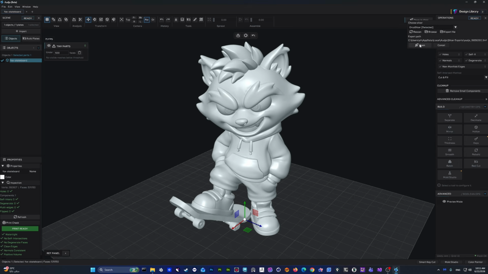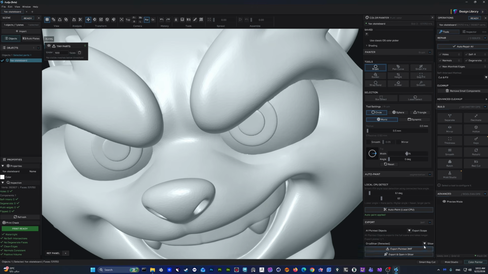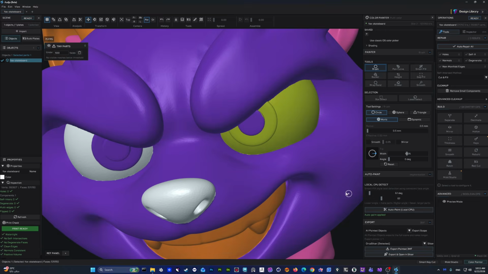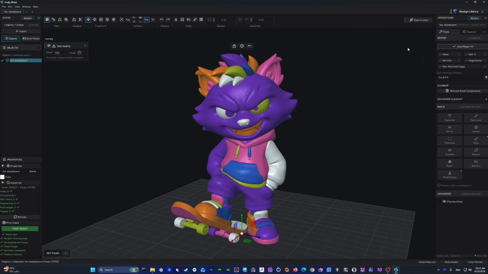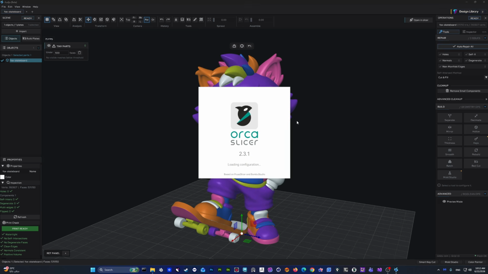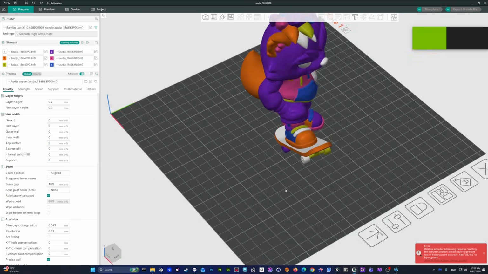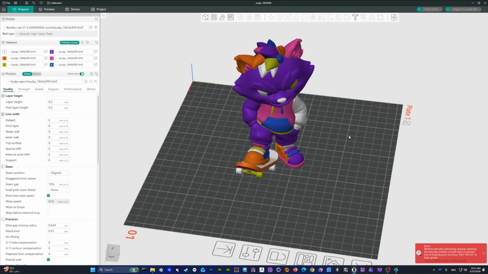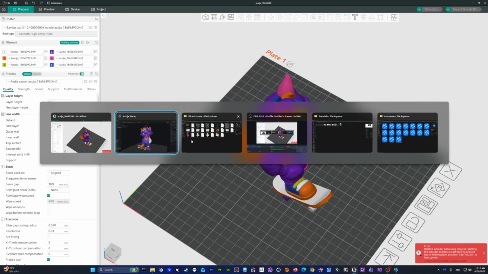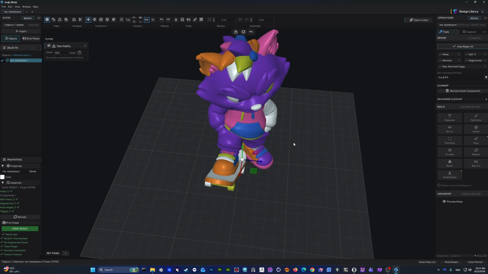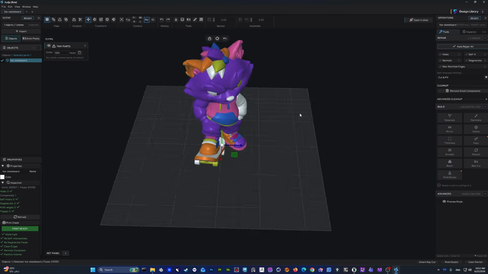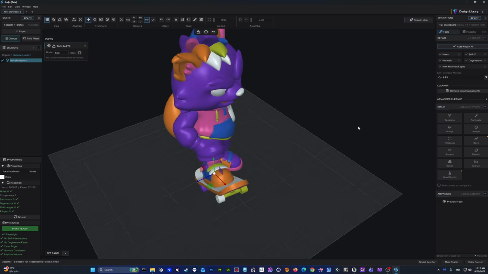Okay, let's make a quick painting to make a test, and I'm going to press apply. So let's say these are the colors I want. I'm going to open the slicer, open it in Orca, and press open. As you can see, it opened the slicer. We're just going to ignore this message. It has the same colors and everything, and actually the same name of the plate, because it acts like other slicers, so it takes the same data of the plate and the orientation and everything.